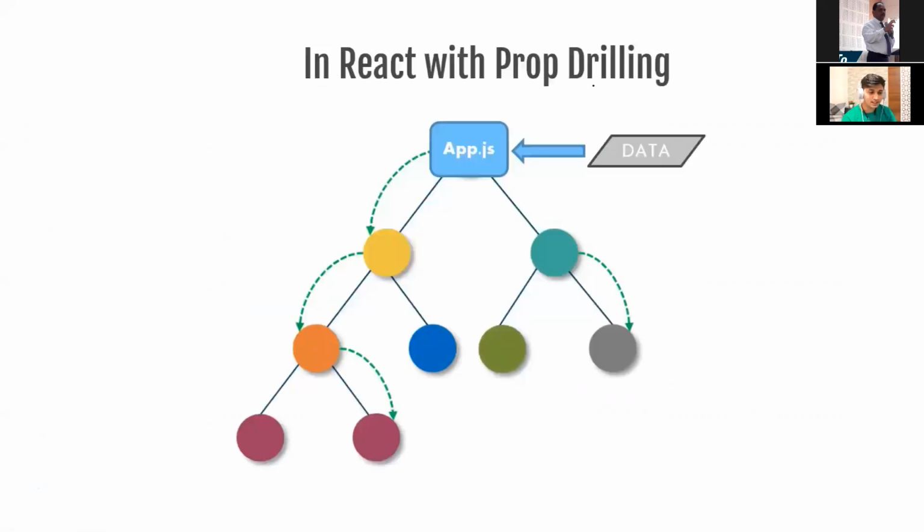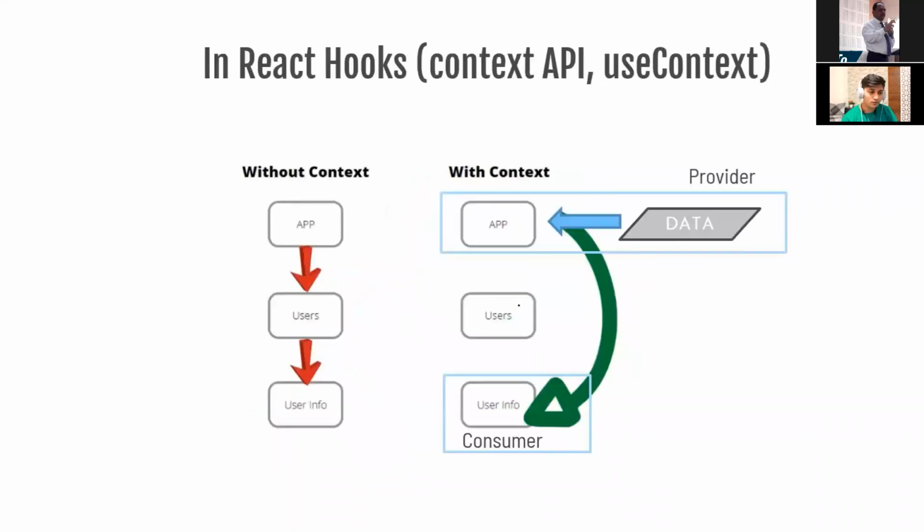So why Redux? Because in a normal way, how we deal with data is we store all the data in the app component and then we pass it to the components. All the data is stored in the parent component, then we pass all the data to the child components, component to component. But without Context API, there is a prop limiter, like data is passing from the app component to the child component.